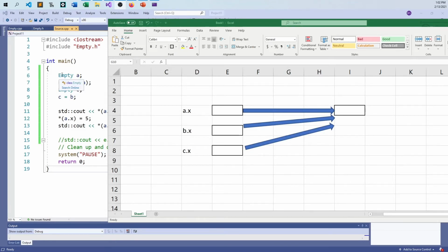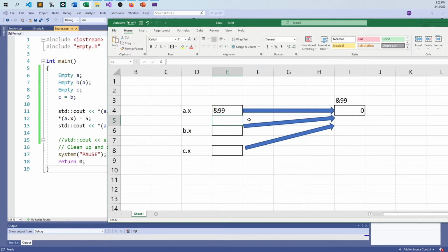When I set up empty A, what I'm doing is I'm newing up memory that's pointing to here, because that's what the default constructor does. And so it fills in a 0 in its place here. And this is the memory address. So I'm just going to call it 99 just to make it easy. This is memory address 99. And so this is a pointer. So this stores memory address 99.